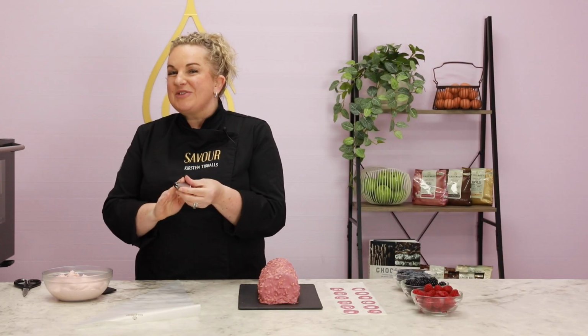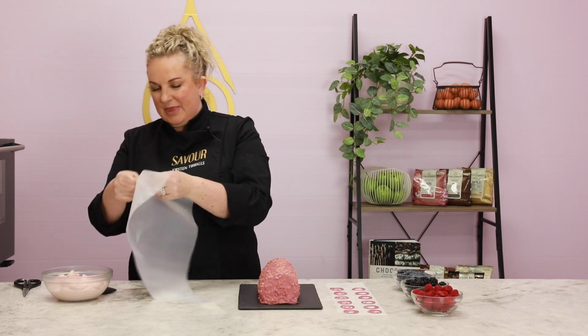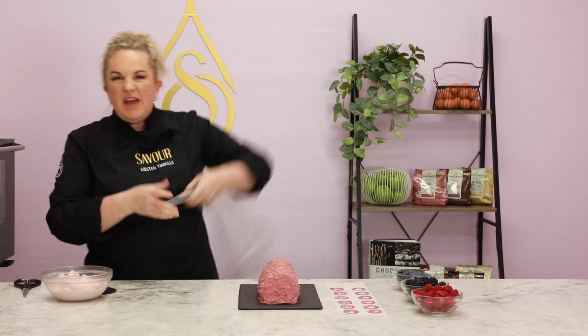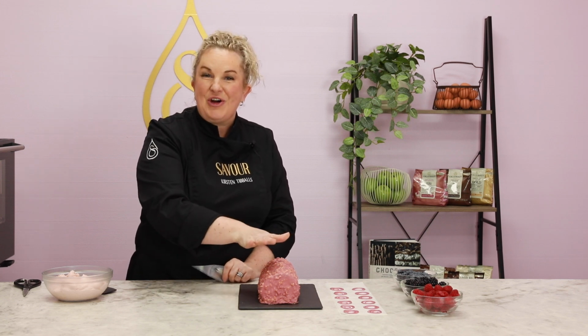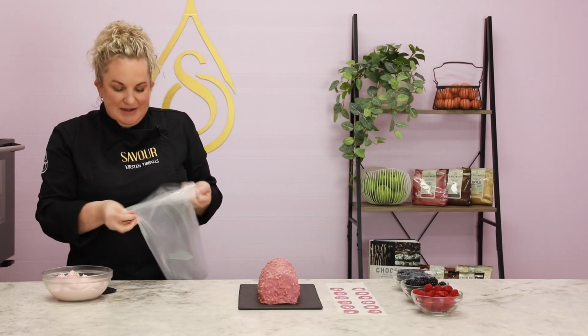I'm using a star nozzle to pipe the remaining ruby cream on top. Now if you haven't got a piping bag and a nozzle, you can get a warm spoon and just do some nice little scoops with a teaspoon, just on different angles on top, and then you can garnish that. So roll the top of the bag down.